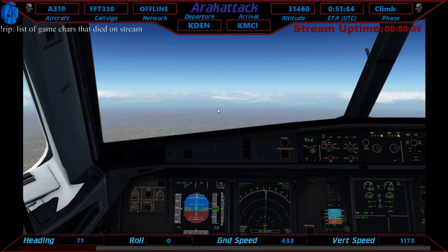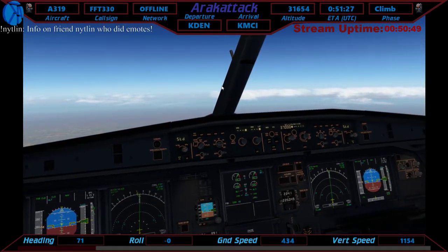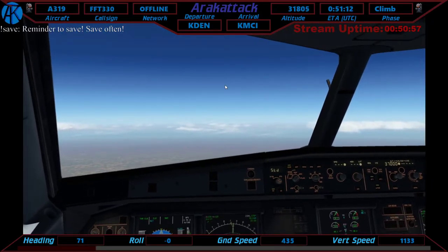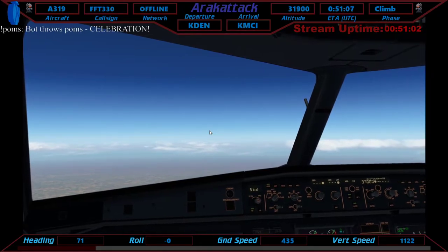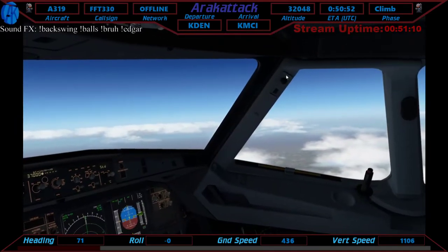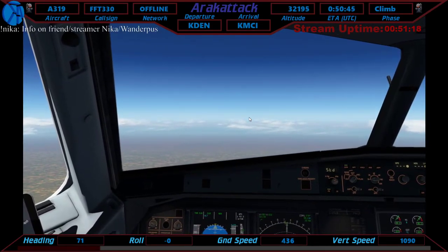We're still on our climb. We're going to be climbing to 370 today. And I can actually release the passengers. I don't know why I still had that on. Probably because my procedures don't tell me to turn it off, but that's because it's pilot discretion whenever I feel that it's okay. And you know what? I just wanted my passengers to be super safe today. That was what I was going for. So yeah, that's the story I'm taking, and I'm going to stick to it. Please feel free to call the FAA and complain that I didn't let you out of your seats.